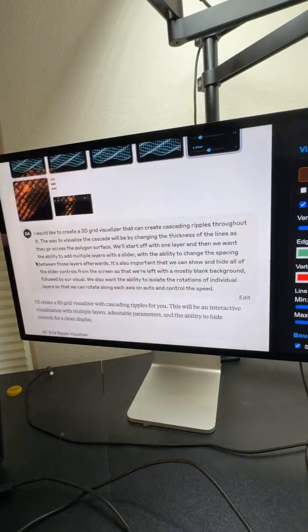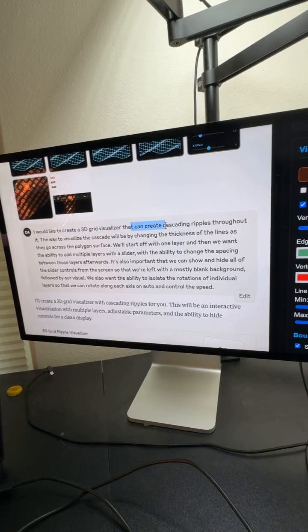And then I gave it this prompt. I would like to create a 3D grid visualizer that can create cascading ripples throughout it. The way to visualize the cascade will be by changing the thickness of the lines as they go across the polygon surface. We'll start off with 1 layer, and then we want the ability to add multiple layers with a slider, with the ability to change the spacing between those layers afterwards.